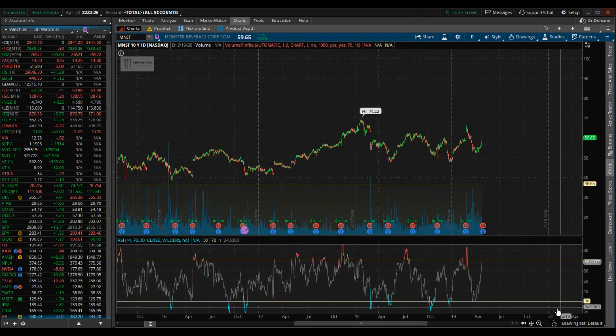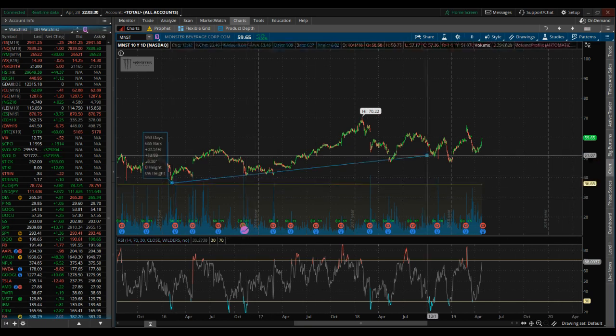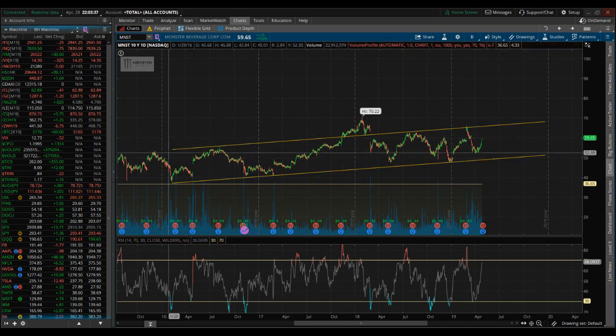looks like we can draw some sort of channel here. So let's do that. Something like this. I mean, there's kind of zones here. That looks pretty consistent because it hit that top and that top. This is kind of a breakout through it, came back down into it. Now it's holding up, down, pivot. So it does look good, but again, always be careful trading into earnings, right?